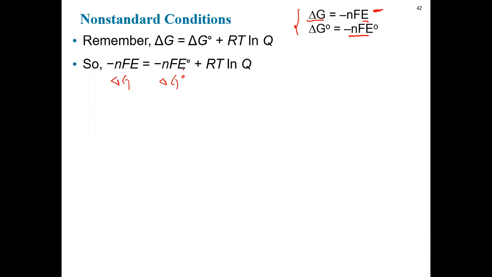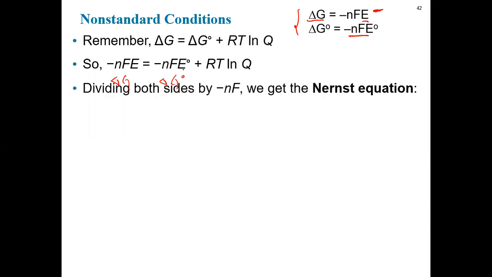So what we do is divide both sides by this. I think, yes, last night I just found out, if you have the notes ready, I missed this negative sign, so therefore you want to make a note. Once we divide by negative nF, we get this person's name equation, the Nernst equation. You are going to use this equation in quite a few problems, so you can just memorize it.